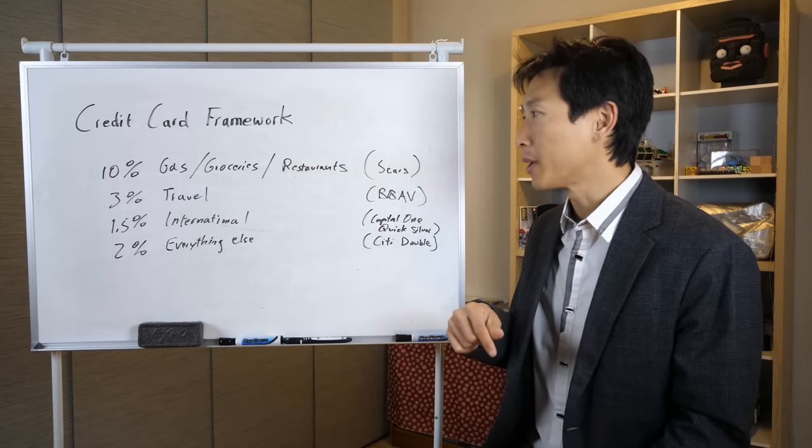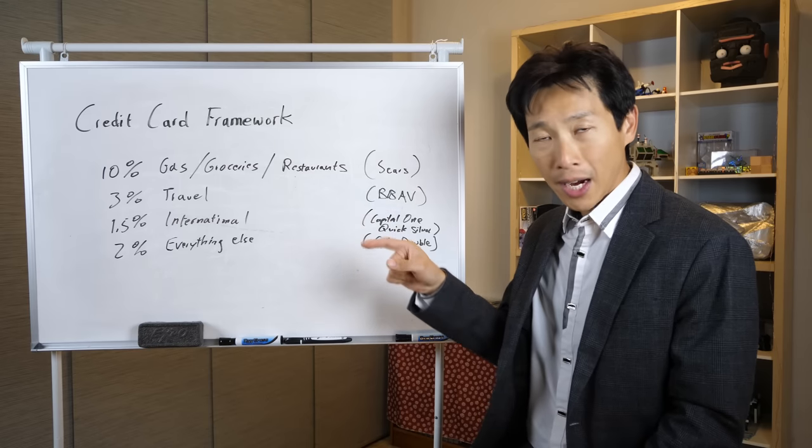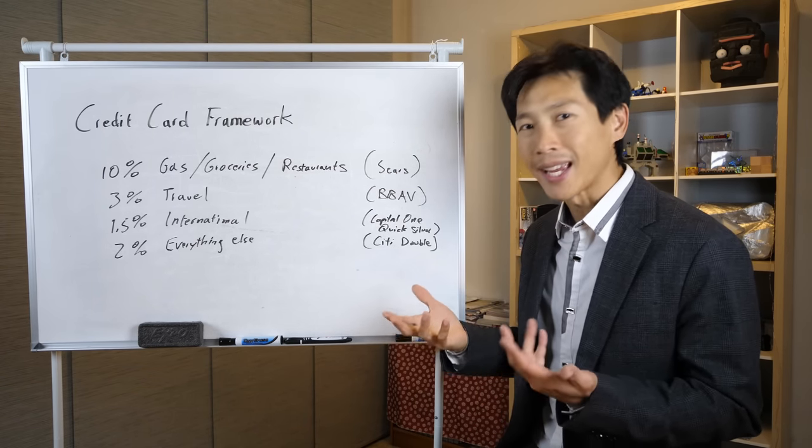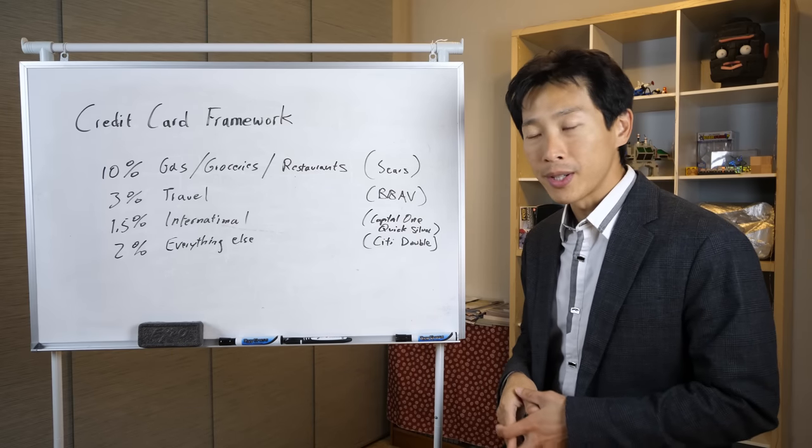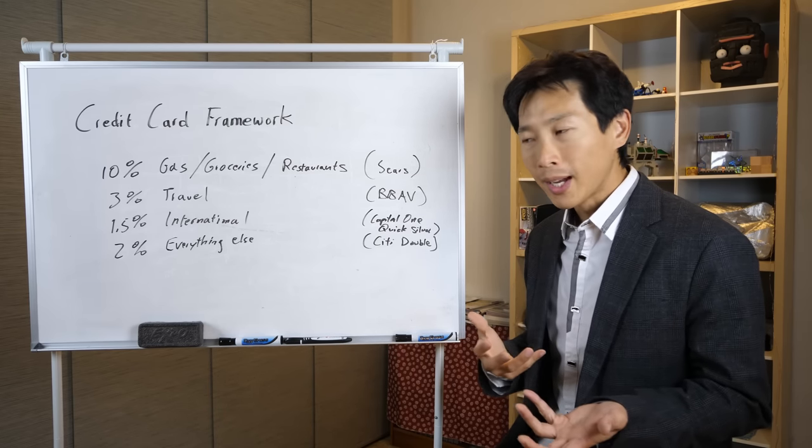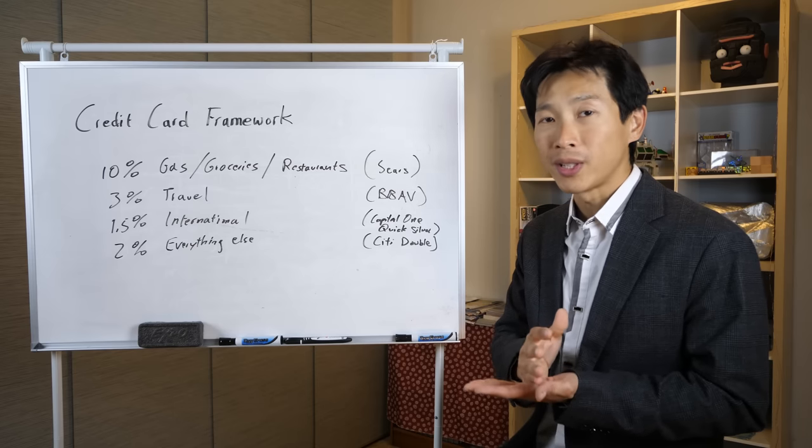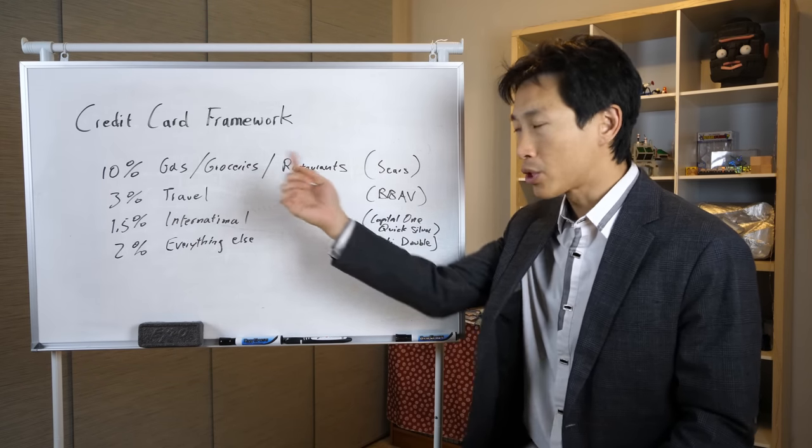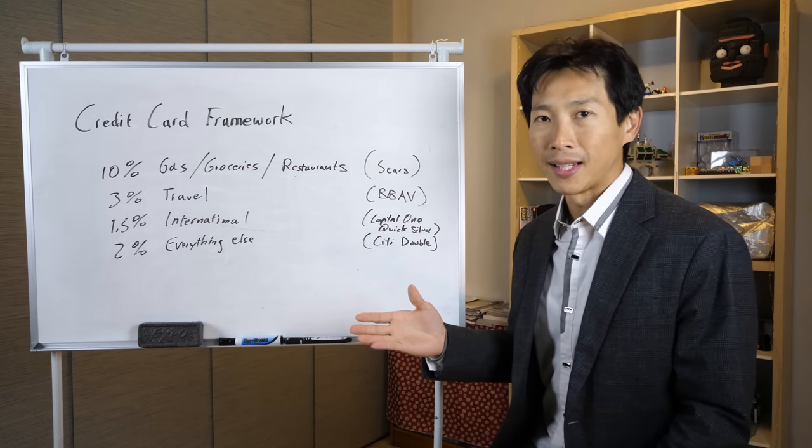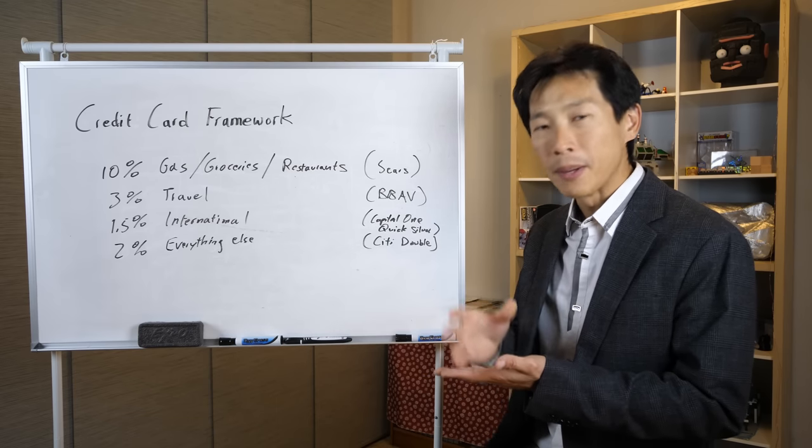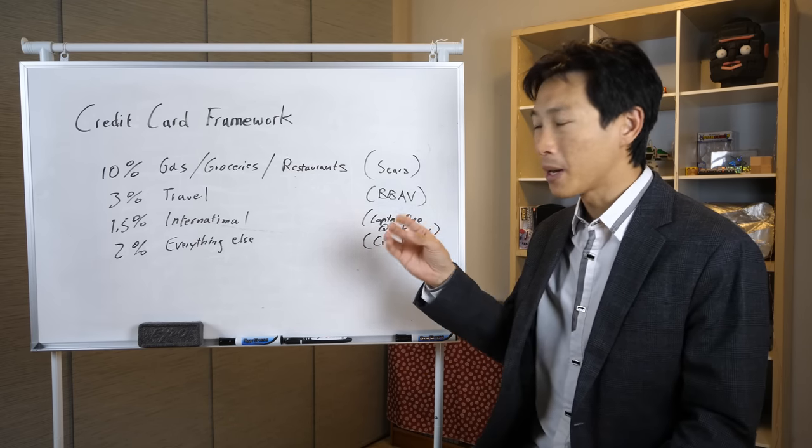Now right here, right now this month, I'm going to get 10% cash back on gas, groceries, restaurant, as long as I spend more than I think $800. Usually what I do is I spend what I will. And at the end of the month, if I see if I'm short, and I usually am, then I would go to the grocery store and buy the rest of the balance, whatever balance that they require in order for me to get the minimum cash back, because there's a minimum cutoff here.